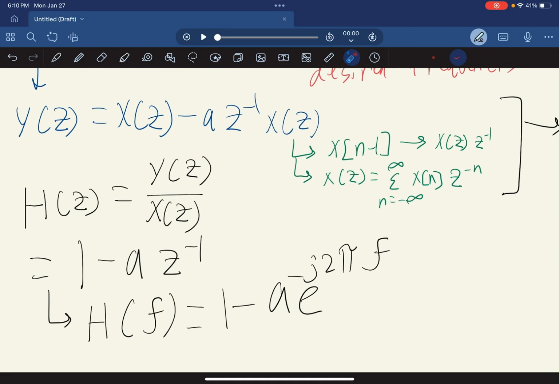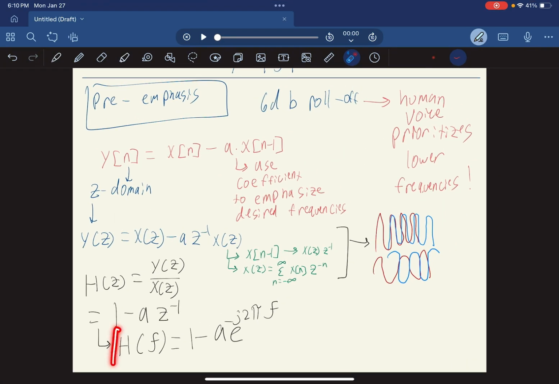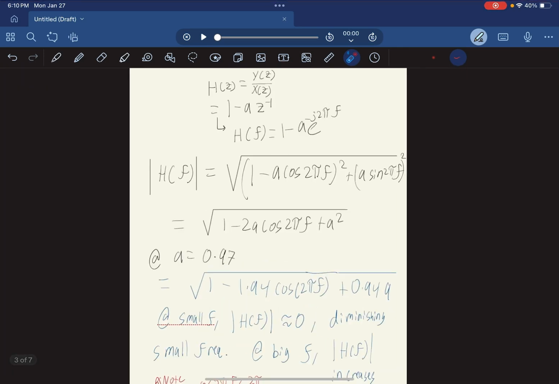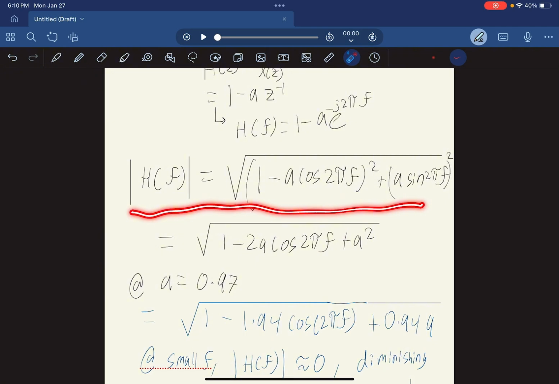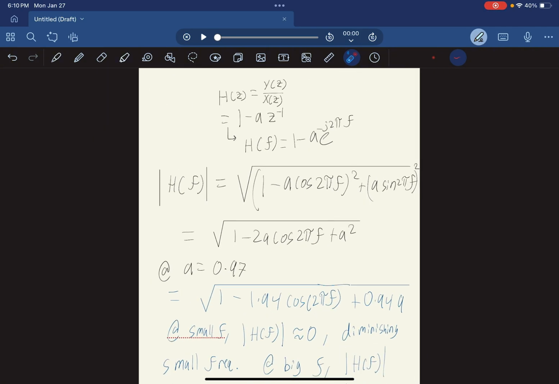Now, another way we can look at this is by looking at the transfer function. All that we did was divide our function here by x of z, if that makes sense. And we're going to change this complex number into its exponential form to get a new function of frequency for our transfer function. And just like with any complex number, we're going to take the magnitude of it, because cool things happen when we take magnitudes of complex numbers. And the cool thing that's going to happen here is, we multiply this out, we FOIL this part, and we end up with this expression.